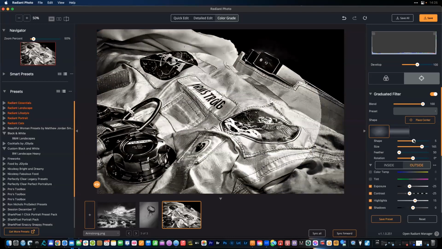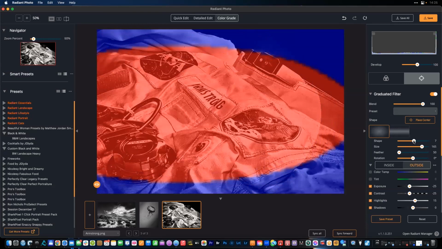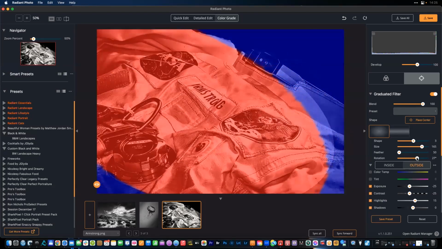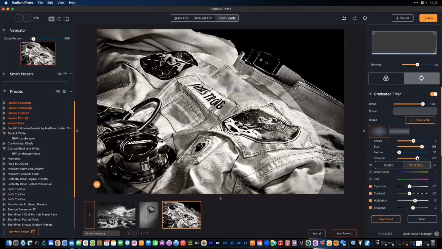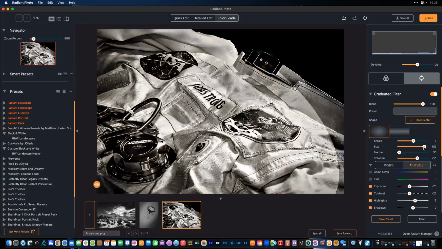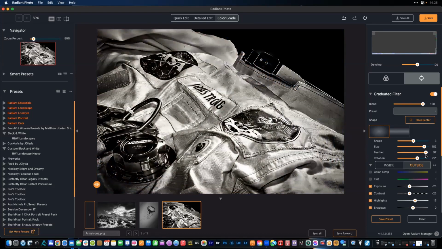My suggestion is play with that shape and then really rotate it to match your object. Figure out where you want things to be in focus or in the object itself and where the shadows begin. Then go back and feather it. And that will create that fall off zone.